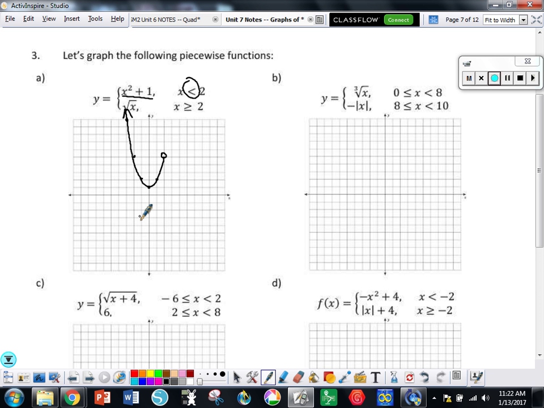Yes. Because there's no origin to it. Any other questions? The open circle happens because it's just less than, not less than or equal to. Anything else? Okay, now we're going to take our post-it note and cover up the other side, what you just did, because now we're talking about the domain for everything greater than 2.